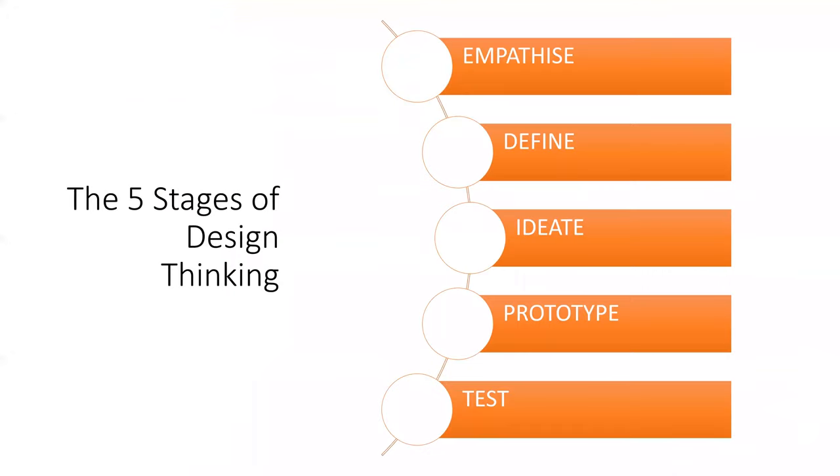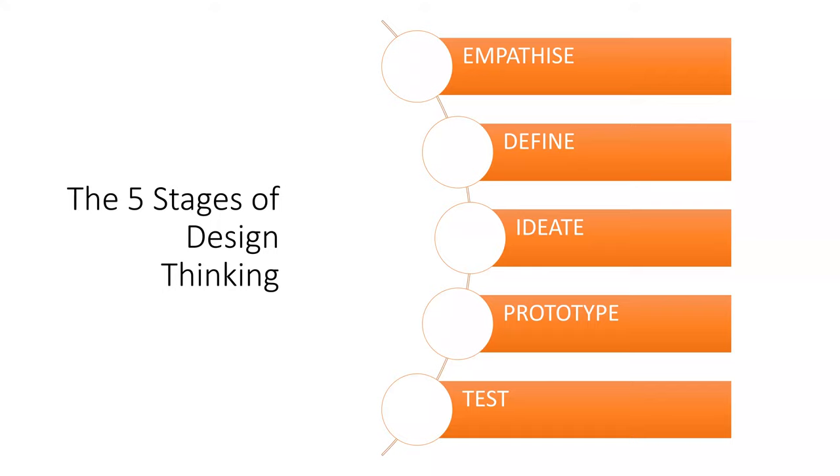We talked about design thinking and the five areas of design thinking last week. We talked about empathizing, where we got into the minds and looked at a problem from the point of view of a customer. And we said that the next stage was to clearly define, in writing preferably, the problem that you're trying to solve. Important, because if you don't write it down, you will tend to lose focus or shift focus.